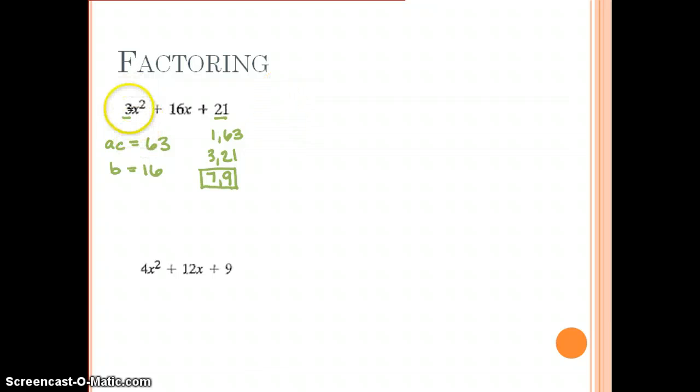So this is a little bit different, again, because there's a number out front. But we're going to start off sort of using the same method as before. So x plus 7 and x plus 9. Now you should recognize that if you distribute, that's not going to get you back to your original answer. So what we have to do next is what we call sort of a bottoms-up method, and it's a mathematician's way of sort of, instead of guessing and checking, making it a process.